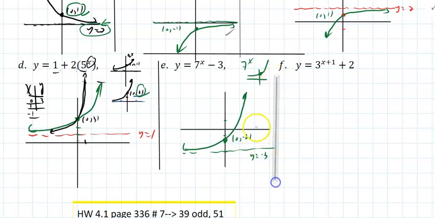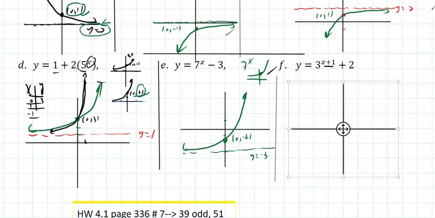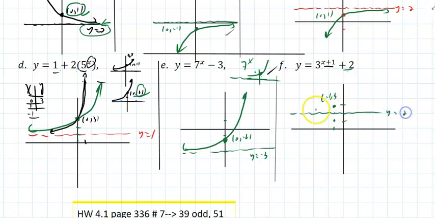And if I go to part F, 3 to the x is right there. What does that do? That will shift the graph 1 unit to the left. And that will shift it 2 units up. So keep track. That's at negative 1, 3. The line y equals 0, shift it to the left, doesn't matter, but shift it up 2 units. Now it's y equal 2. And the shape is exponential curve. There it is. And that's pretty much it for this section.